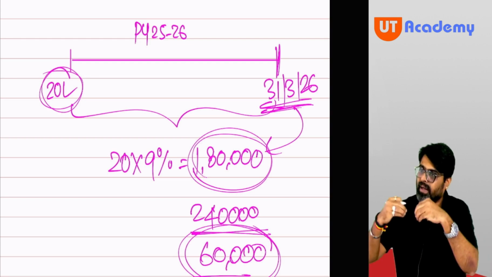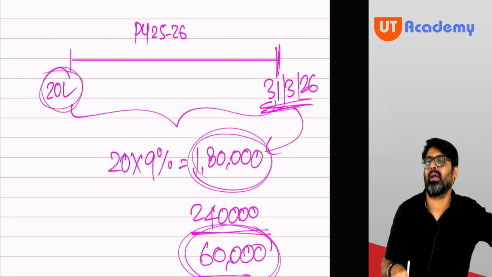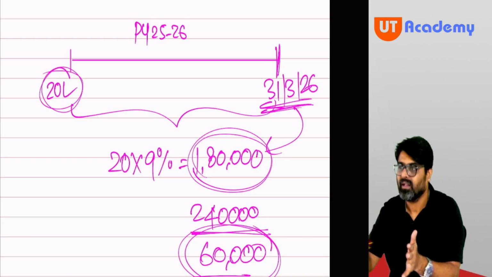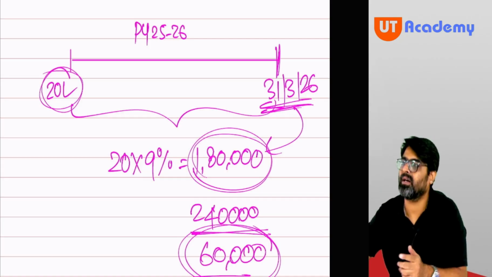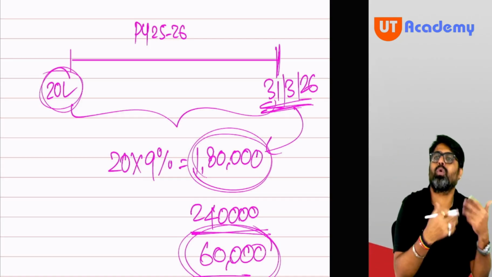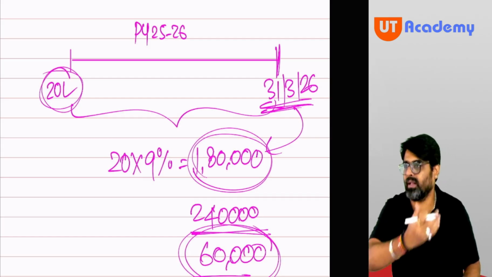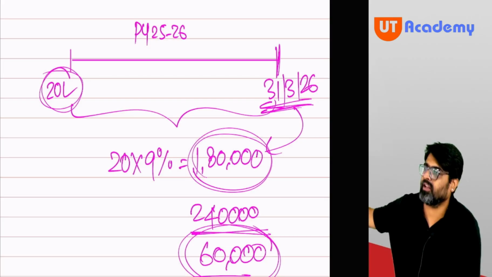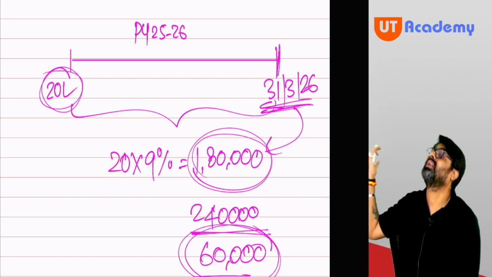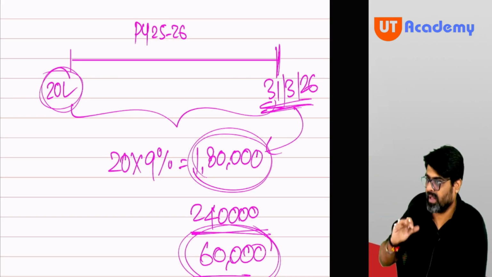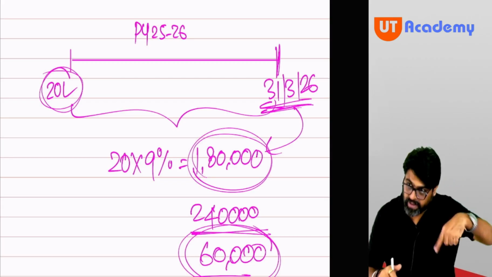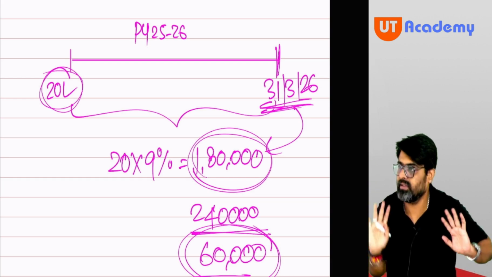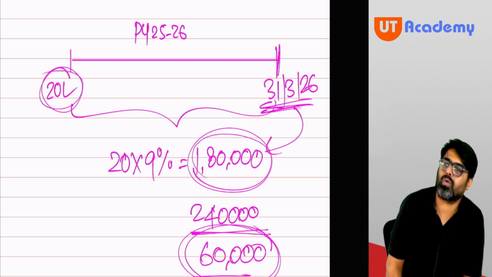Which I have paid in this year, but not in the beginning, not in the middle of the year, but at the end of the year. Since it is paid at the end of the year, for the full year, how much loan was outstanding? 20 lakh. On that only the interest is calculated. Understood? So this 60,000, since it is paid in this year, but on the last day, will be allowed as a deduction in this year, but not under section 24(b). It will be allowed under section 80C while calculating my GTI. So what have you written in your note number 4?